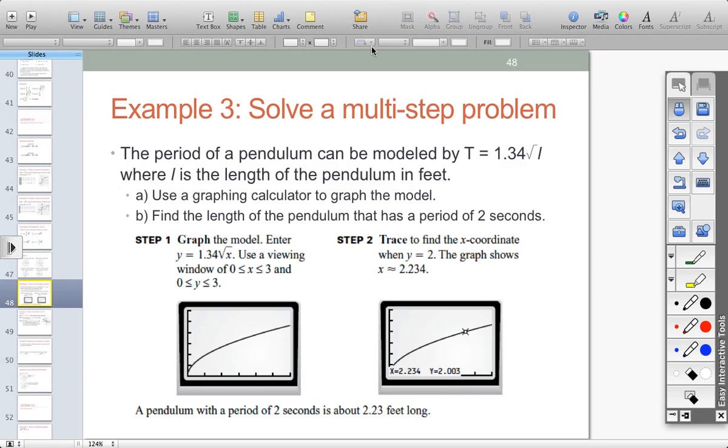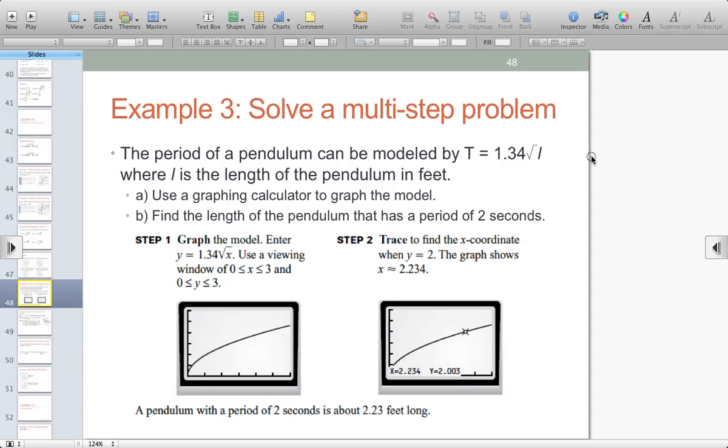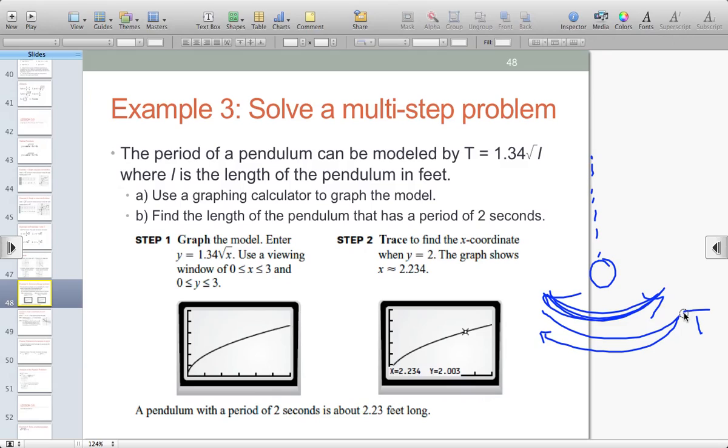So using a graphing calculator, we're going to figure out how long the pendulum has to be in order to have a period T. Period is the amount of time it takes to complete one circuit. To visualize a pendulum, imagine you're holding a pocket watch and it's swinging back and forth, like you're trying to hypnotize somebody. That is called a pendulum, when you have a fixed point and it's swinging back and forth. This movement from one end to the other end is considered one period. And so we want to know what the length of the pendulum is to equal that period.